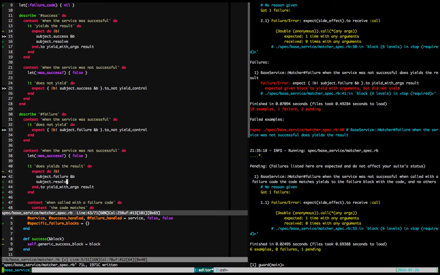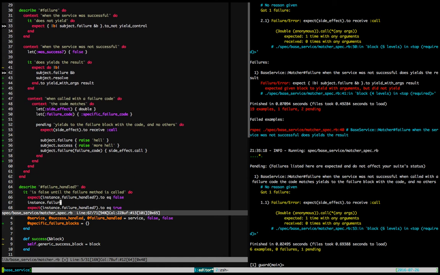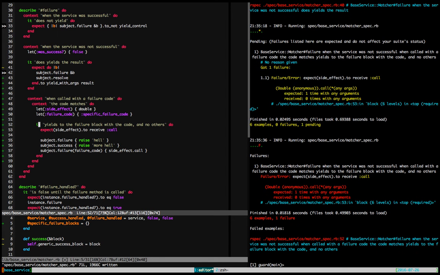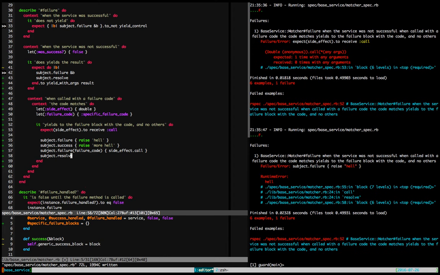Cool. So now we've got our design back to where we needed it. Now we can unpend this and we get a meaningful error, right? So now we need to subject.resolve here, and here we go.